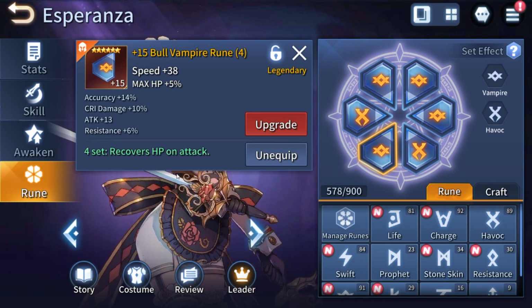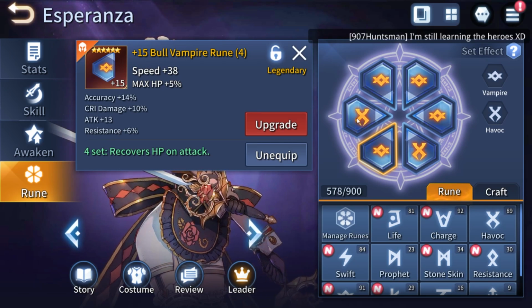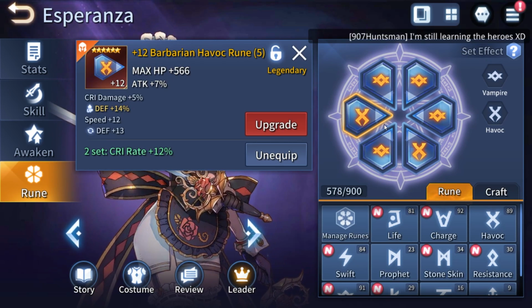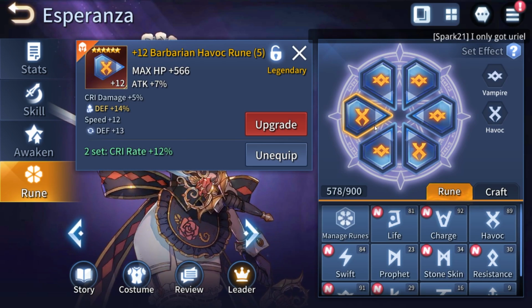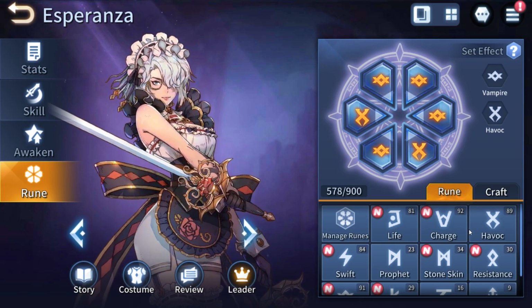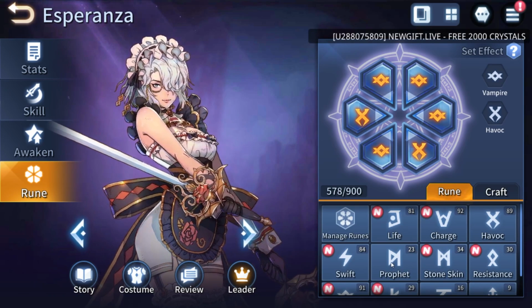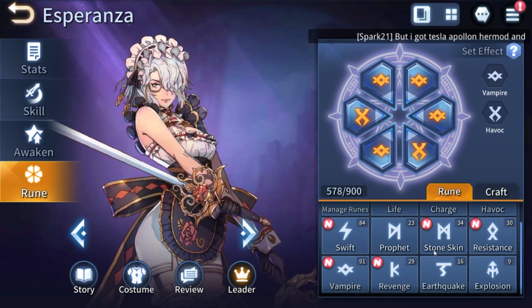So this one recovers HP on attack. You need 4 of them to enable this set effect, and some of them need 2, like for example this one, the havoc rune. The 2-piece set, it says here, gives you crit rate plus 12%. So basically life, havoc, and prophet. I'll discuss prophet later since it's part of the sealed armory.